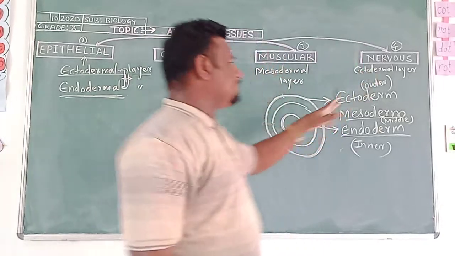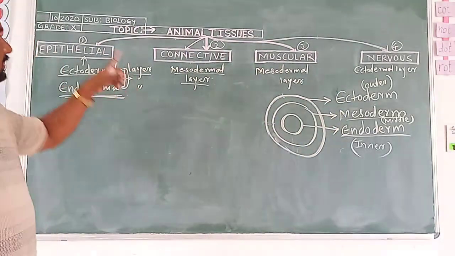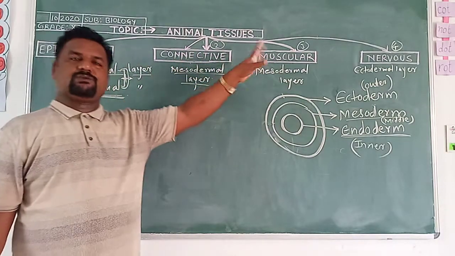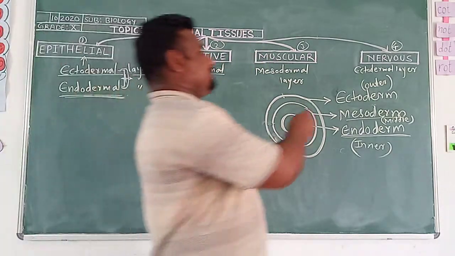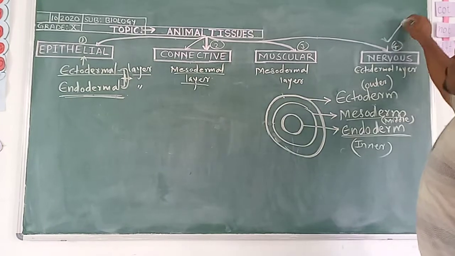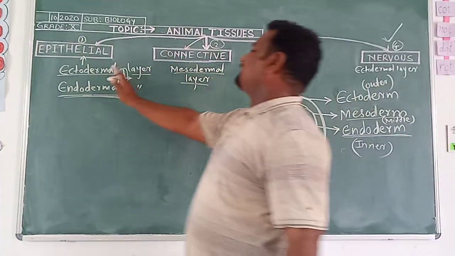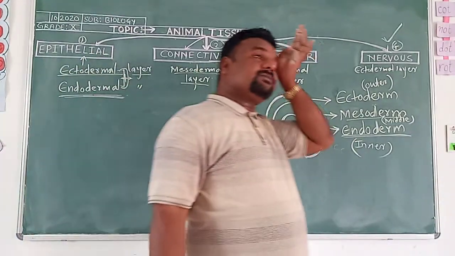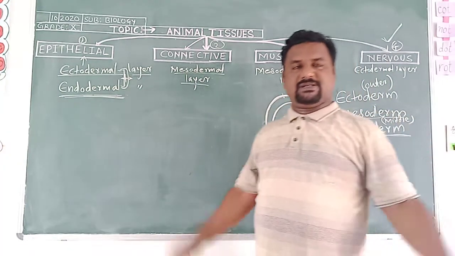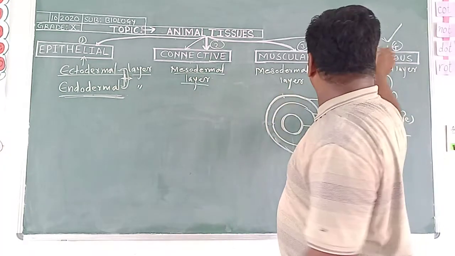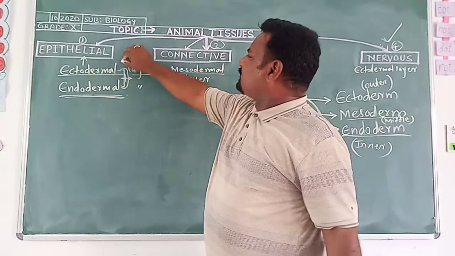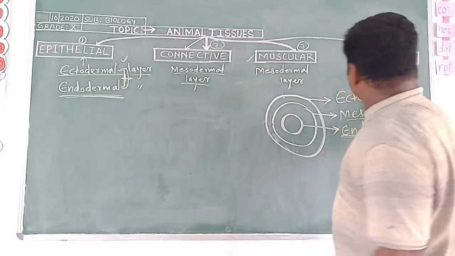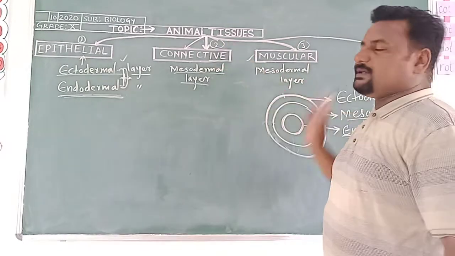But now one more thing I would like to state. Here these are the 4 animal tissues: epithelial, connective, muscular, and nerves. But which one? The 4th, nerve tissues, are unique compared to these 3. Why are the nerve tissues unique compared to the rest of the 3 tissues? They have unique features. What is the unique feature we see among nerve tissues? Why are epithelial, connective and muscular tissues different from this 4th one, nerve tissues, the rest of the 3 animal tissues?